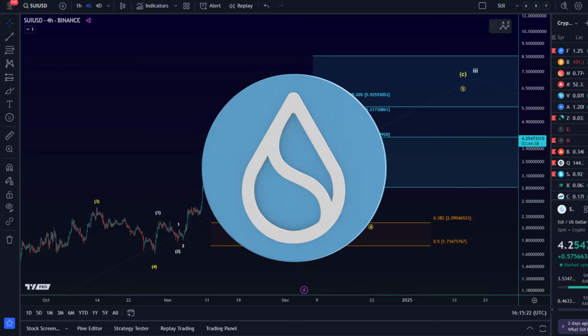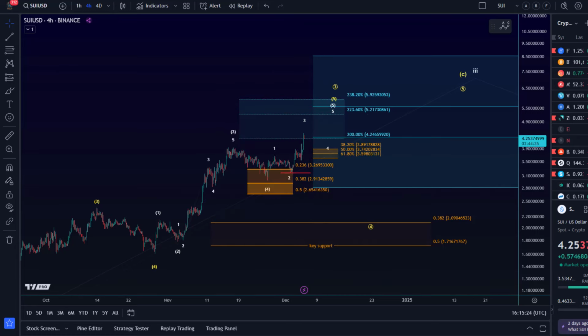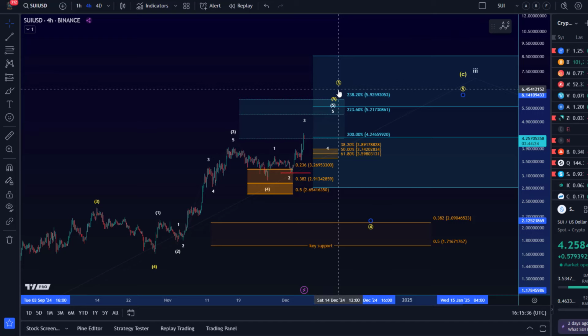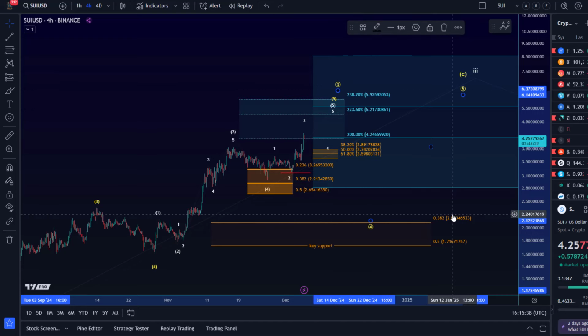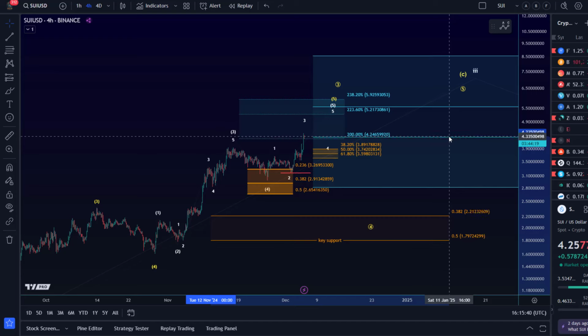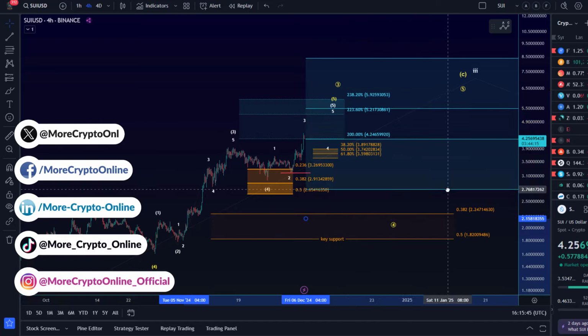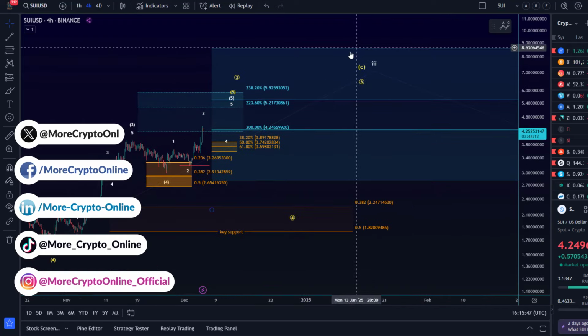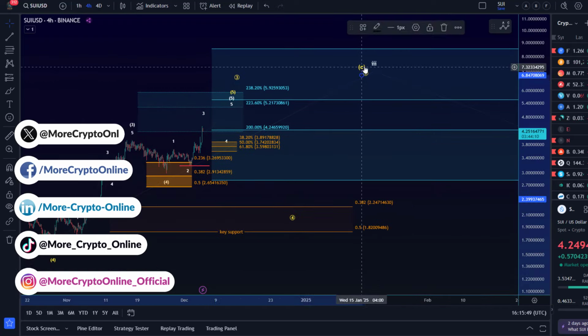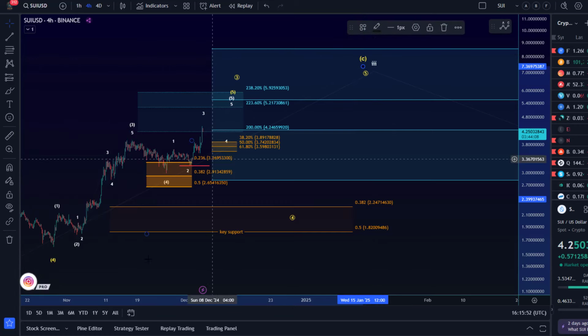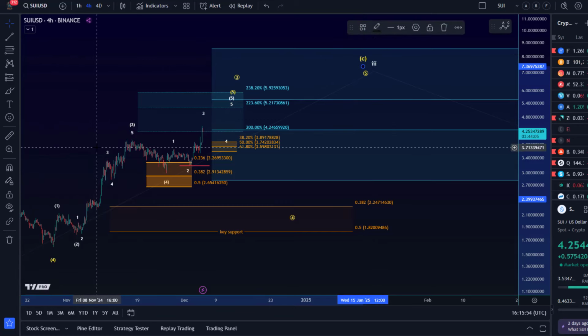SUI is working on the fifth wave to the upside and is currently following the ideal scenario, which would be for one more high in wave five of five of three. That would be within circle three here. Once circle wave three is complete, we have to focus on circle wave four, which could then lead to another high in circle five. And then we will take it from there. But this is only an analysis of the shorter time frame.